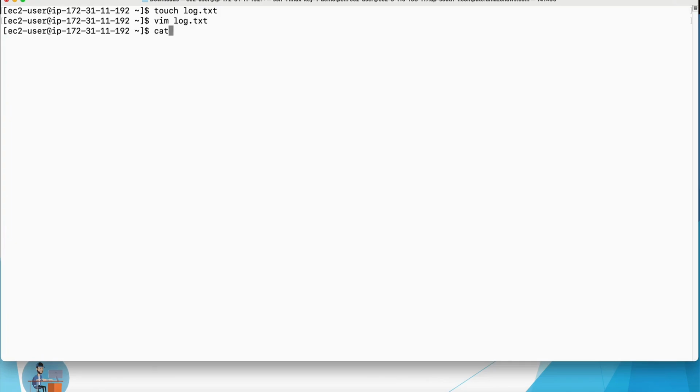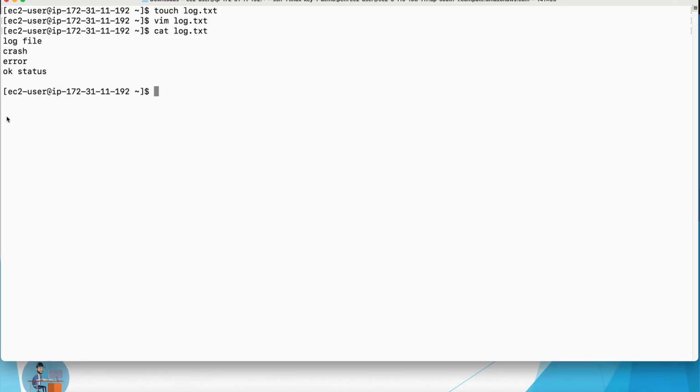So there is one more command which is left, that is the grep command. How we can use it, I will show you. For example, let me create a log file within my home directory. For creating a file, we use the command touch. So I will write touch log.txt. So it is created. Now I want to add some content. I will write vim log.txt. So it is open in this mode. Click on i for inserting. So it is a log file. It contains some crash, some error, and some OK status. And I will press escape, then :wq, write and quit. If I do cat log.txt, it will show me the content of the file.